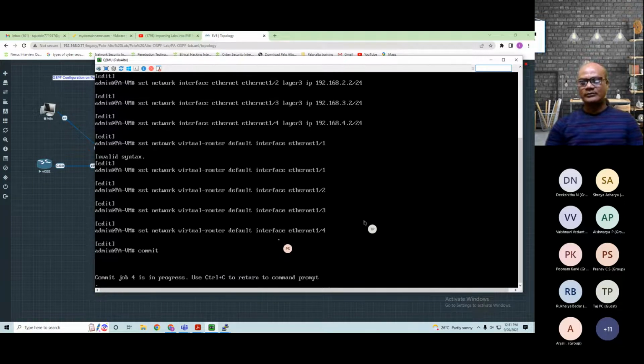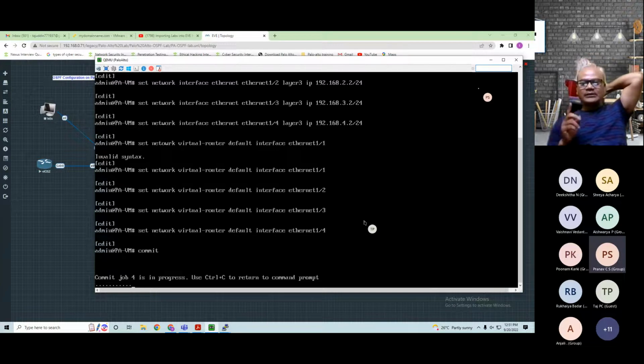Again, you should configure the zone. Once it has done, just configure the zone. Vishnu, ask Pranav, just configure this after committing 100%. What am I supposed to do? Then you create the zone.